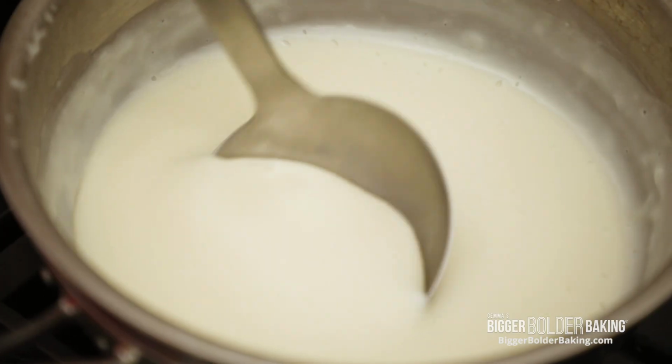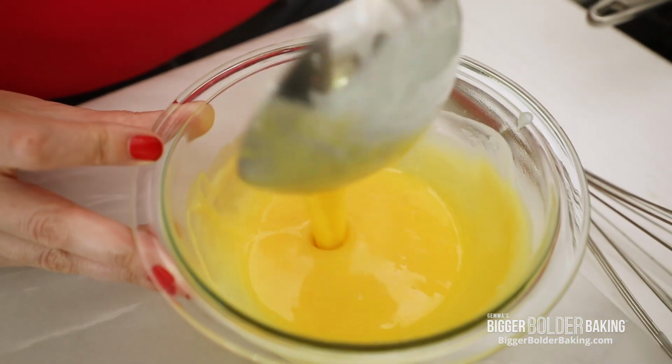The next step that we have to do is something called tempering. We have to make the eggs the same temperature as this hot milk mix. So with a ladle, take a scoop of your hot mix and pour it into your eggs, and straight away start to mix. This is looking good. Then just take another big scoop and mix it again.